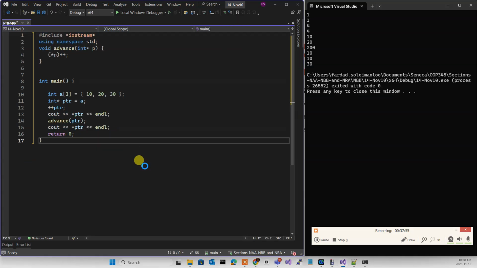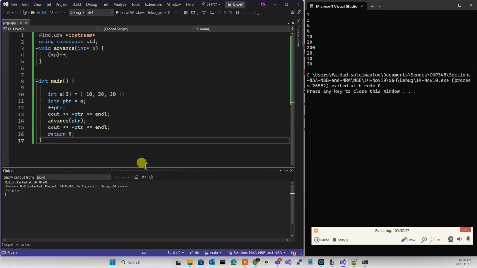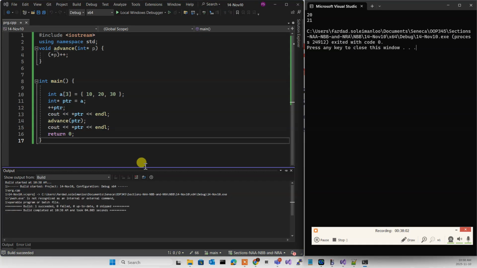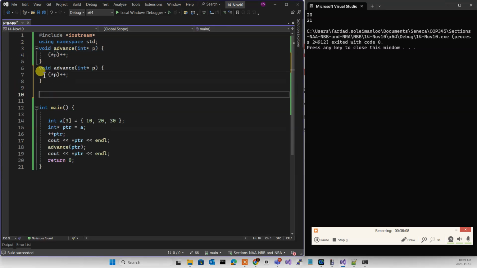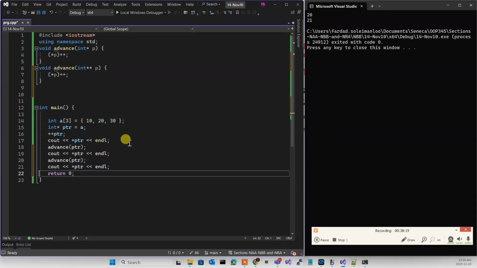Yeah, so as I was saying, if I print this one, we'll see that I actually make that one 20 and 21. Okay? Now, if I do something like this, a pointer to a pointer, and next time I do the advance using the address of PTR, now the story becomes different.